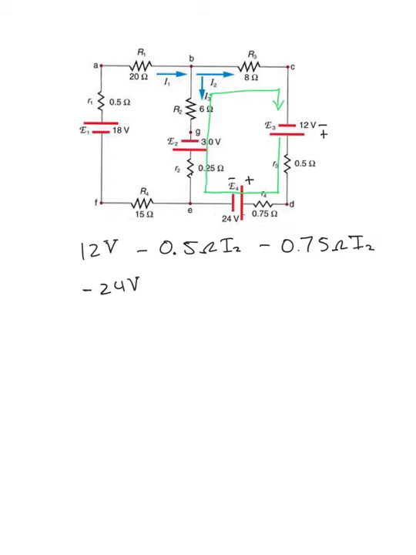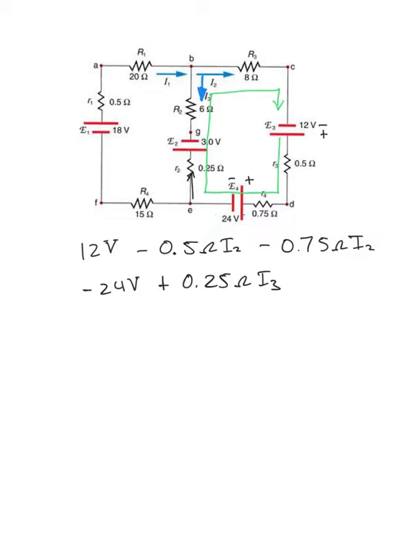Then we're going to take a right at the fork at point E and move up through this 0.25. Now, here is the important point to note. We said that I3 is positive if it is moving downward. That was our convention at the beginning. And now we're moving the other way. We're moving up through this central pillar, which means that we are moving in the opposite direction of the current. So we are going to gain voltage as we do so, which means we add 0.25 ohms times I3.